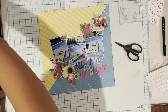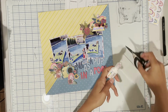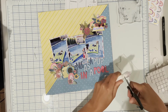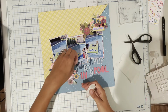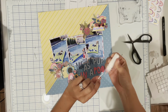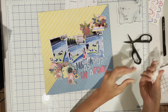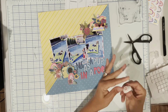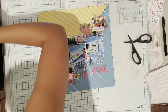So now I'm just gonna get a little crazy and start putting my adhesive on. Now I'm actually gonna do something a little different. I have this craft glue from scrapbook.com that I've never used before, and I just wanna try it out. So you guys are gonna get my initial reaction. This is one of the reasons why I'm not a huge fan. Well, let's see. Maybe you won't get my reaction to using this. I don't know. Well, we might not be using this. Okay, I cannot get that glue out. Put it away.